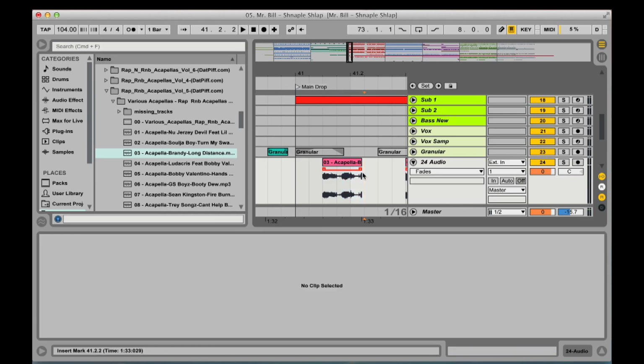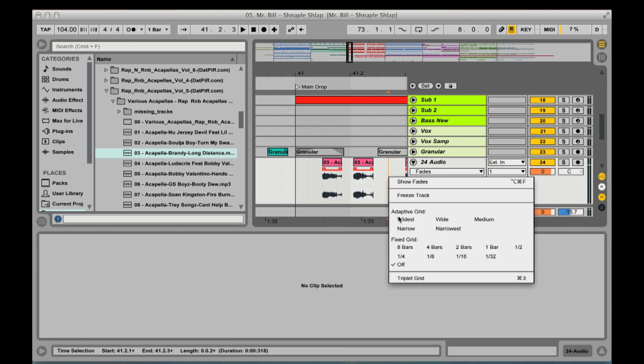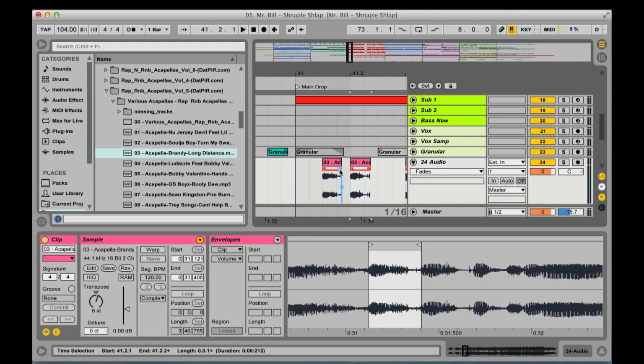And then maybe I use Command, I think on Windows it's Alt, so you don't have to turn the grid off all the time to cut stuff on the transient. So what I do is I just hold Command and grab parts and then cut it and move it around. But I do it with the grid on.